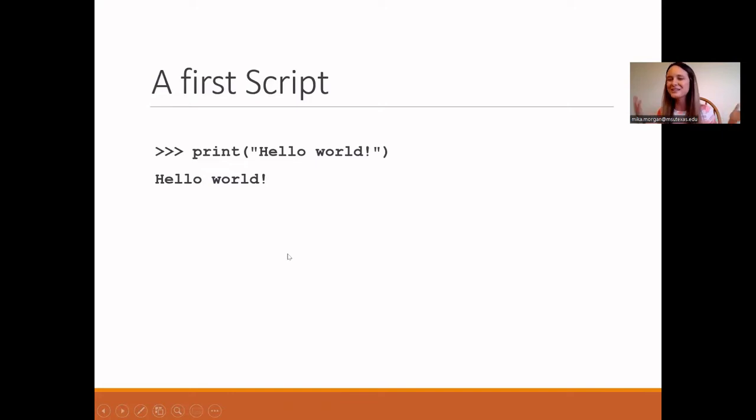Okay. So here's our first program. If you've ever done any programming before, you might know that the stereotypical first program you write is hello world. It's really interesting. I think there's a website you can go to and it has the hello world program in a lot of different languages. You can compare the complexity of some of the different languages.